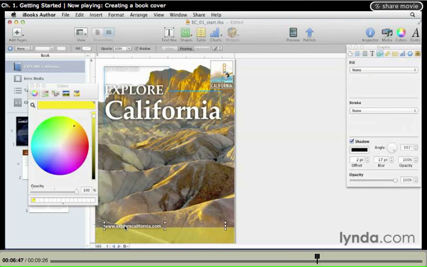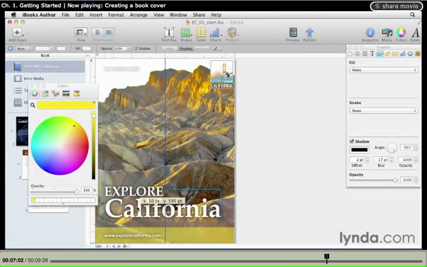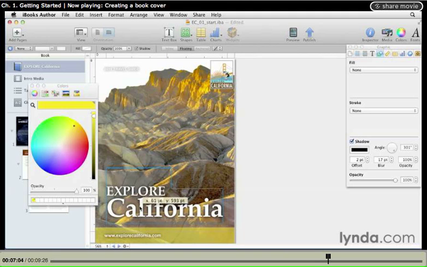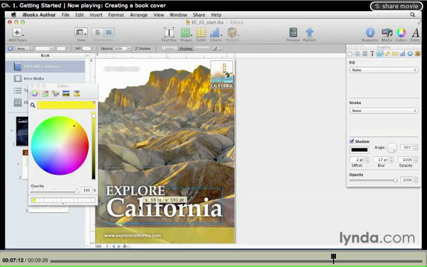Now we can select that web address and drag it down so that it's centered inside of the yellow bar. That's looking a lot better. Let's go ahead and move our Explore California title down towards the bottom of our page also. You'll notice as I move the object around that I'm getting alignment guides that are snapping to show me when I have text aligned. If I pull my text down too far, you'll see that it gets hidden behind the yellow box. So you want to move it up until it's just displaying properly, and then release.